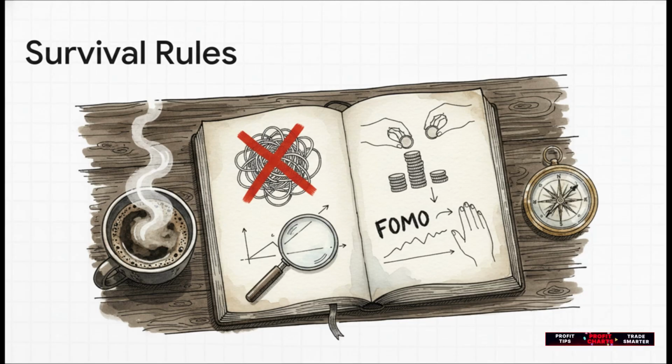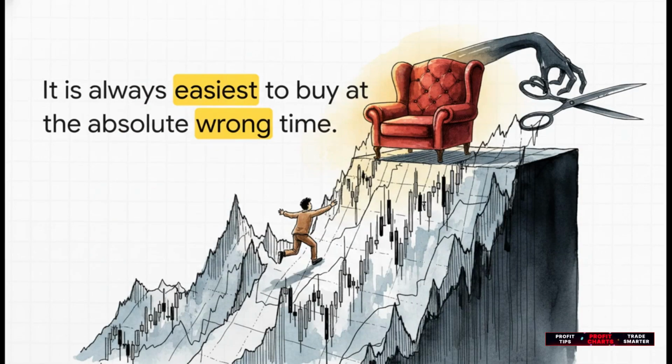That boredom, it is literally by design. It's meant to make you drop your guard. I really want you to think about this next point. It is always easiest to buy at the absolute wrong time, when a trade feels incredibly comfortable, when every headline is totally positive, and there is zero fear left in the market. That is almost certainly when you are buying the distribution top directly from the composite man. Honestly, the smartest trades usually feel the most terrifying to execute, like buying that horrifying liquidity sweep right below support during an accumulation phase.